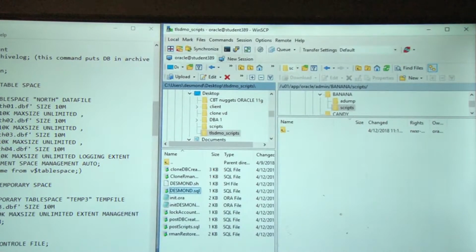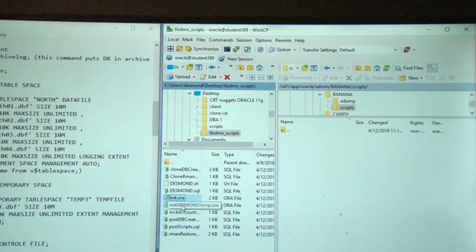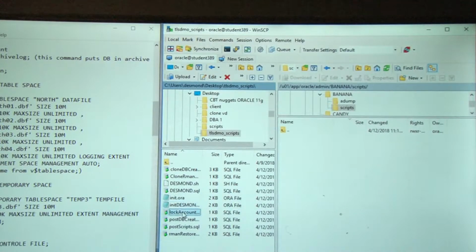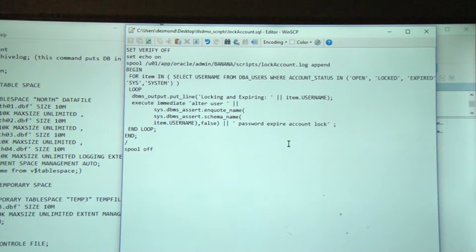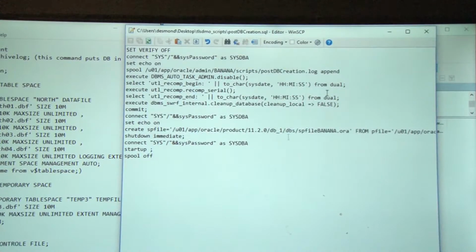So I want to make sure I have my new database name. Okay, next step, we double check everything is correct. Looks good.